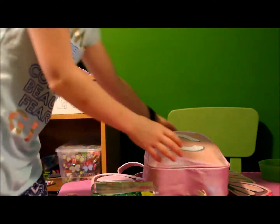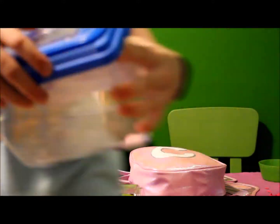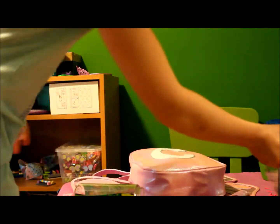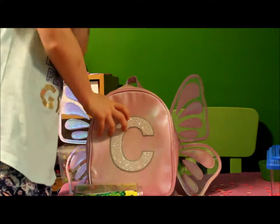Okay. Now is there anything else I'm grabbing? Oh, yep. That's something. A bug catcher. So here's the cool part. You press it backwards to unlock and then you can open it. Then you press it forwards to lock, and then if you want to make the whole thing open, you just press these and then it opens. Okay, that's where we can catch bugs.